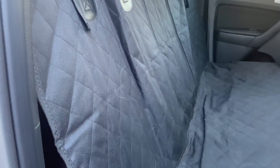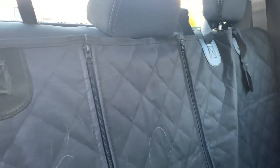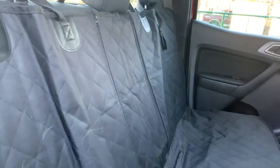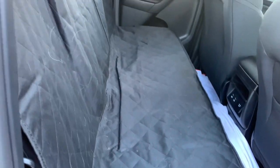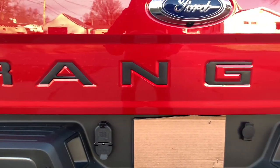Up next we have seat covers. This is pretty basic — a lot of people buying a brand new vehicle definitely get seat covers, but I think it's a must-have especially if you have a pet. I have a golden retriever and as you can see there's a bunch of hair and dirt on top of the seat cover. I got this off Amazon — they have a bunch of different ones, just go on Amazon and look for the one you want. This is a must-have to keep the seats nice and clean, avoid rips, and keep the quality of your Ford Ranger up.